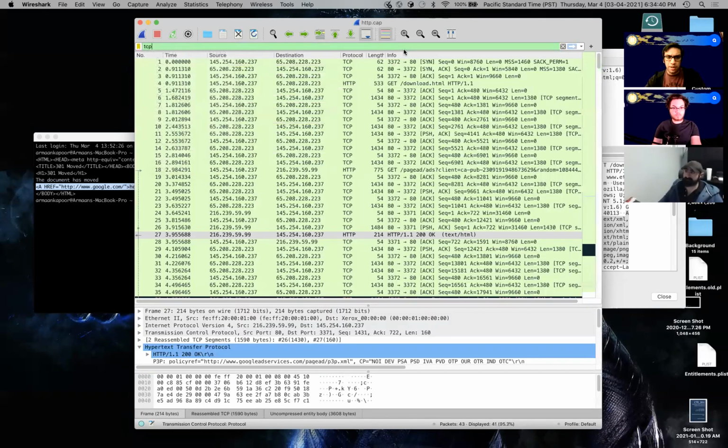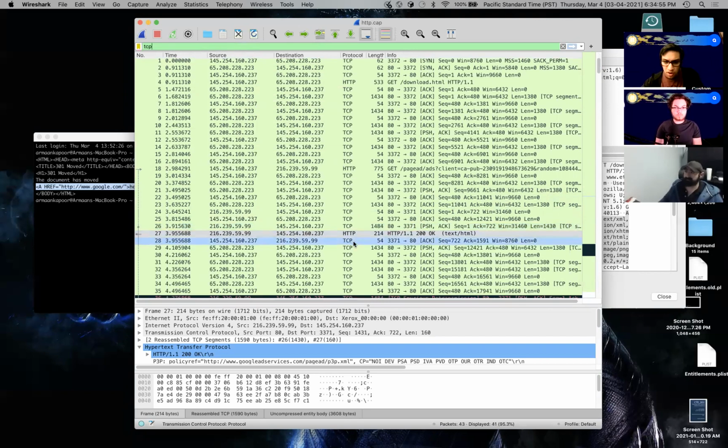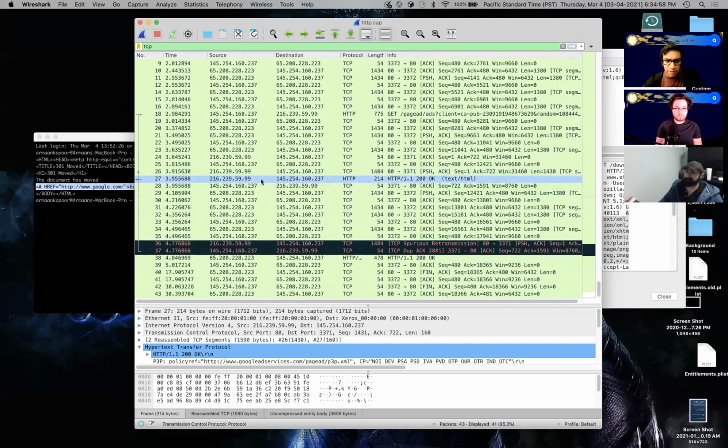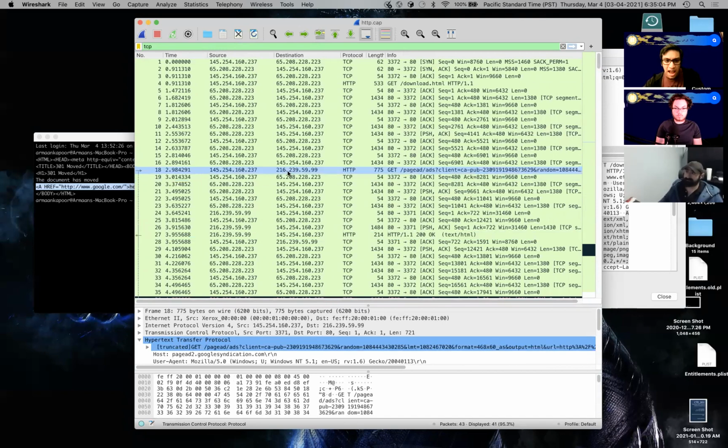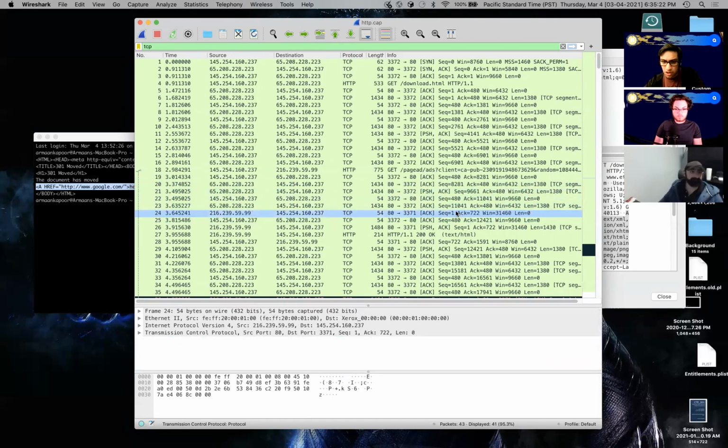You can search for TCP. What I told you during the slide deck is that sometimes the frame or the data is too big to fit into one data packet, so it's fragmented. So, for example, I sent this GET request. Right here. And the source was 145 point whatever. The destination was 216, and so it started sending me TCP data. Let's see, from 216, starting from here, sequence equals 1.